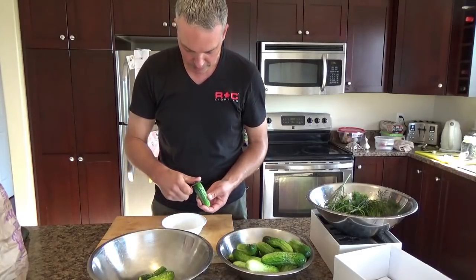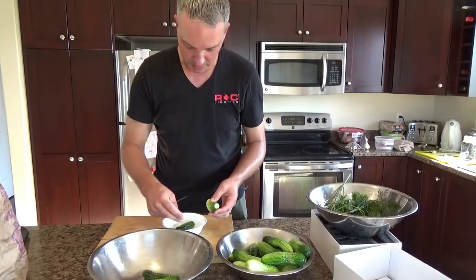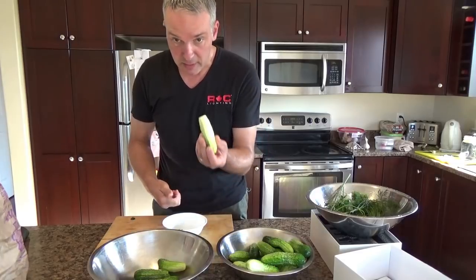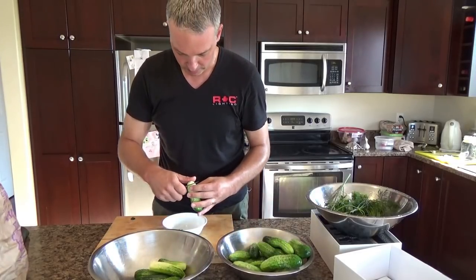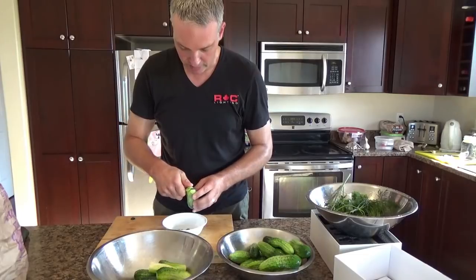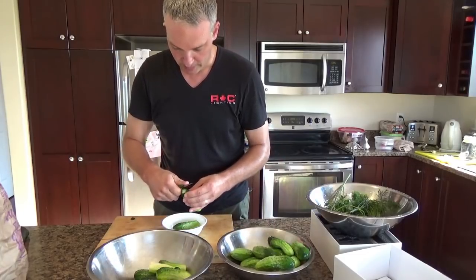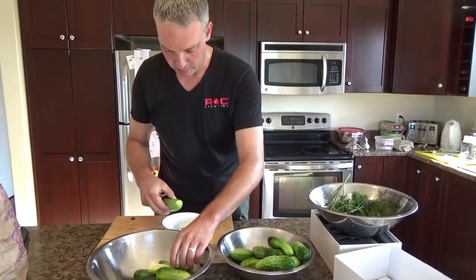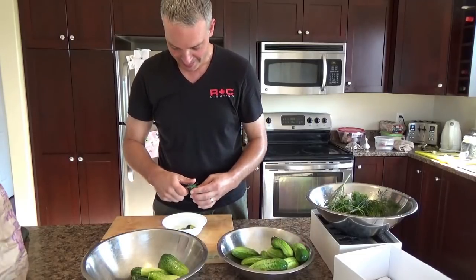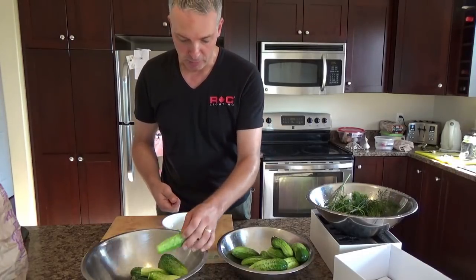So lacto-fermentation occurs in a saline solution when you've got some sort of living thing like this. It's a bacteria that's present in just about any plant life, the bacteria that does the work. And when you put that bacteria in an anaerobic environment, that is to say an environment that has no oxygen, that bacteria is the happiest bacteria in the world. I'm getting this backwards over and over again. I'm usually going left to right, I don't usually go front to back. So what will happen is that bacteria will start to multiply and go to work on the vegetable matter.